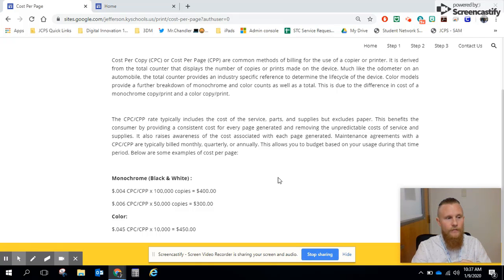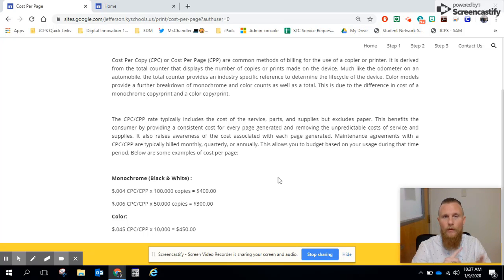And instead of JCPS having the two technicians we currently do that work on copy repair and maintenance, they have entire staffs devoted to that purpose. So we could expect to see a little bit quicker turnaround on repairs and maintenance for our devices. And then third is the maintenance piece itself.